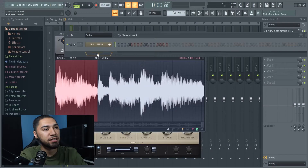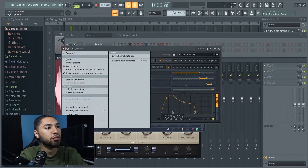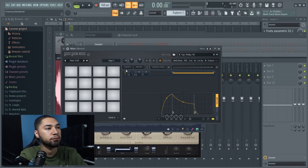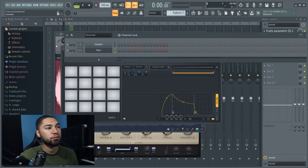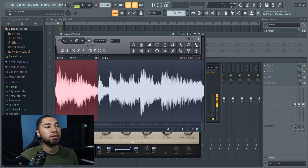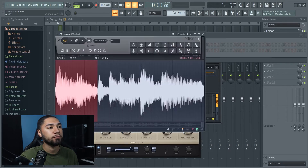I'm liking that. Next thing I'm going to add is my FPC — I'm going to go to my main one. Let me hook up my MPC real quick. Now that I hooked up my MPC, the next thing I can do is start dragging the sample onto the FPC. So for example, I wanted this right here, so I just go up here and drag it to my first pad. Now I can actually play on my MPC.